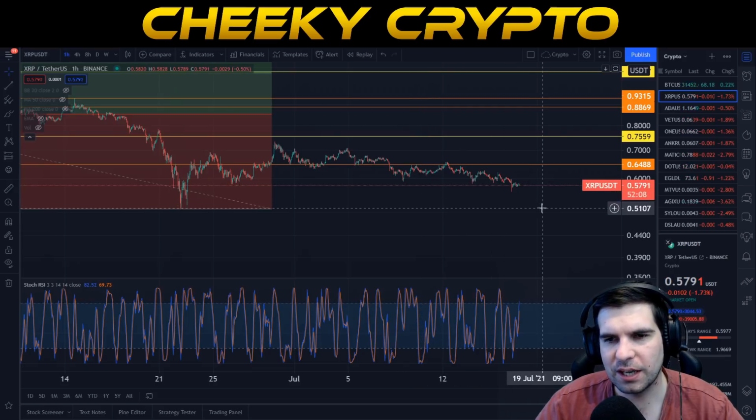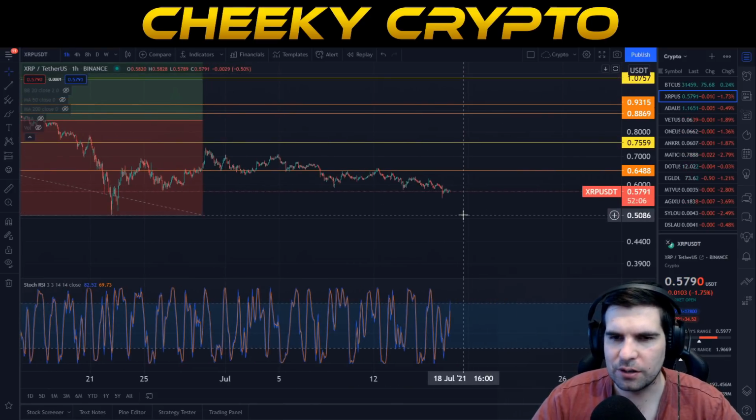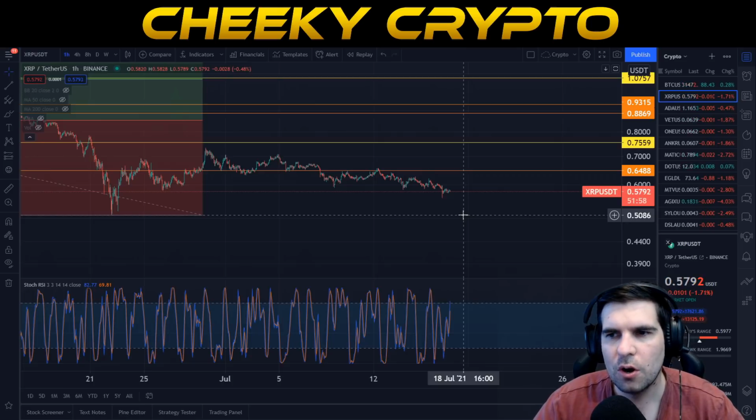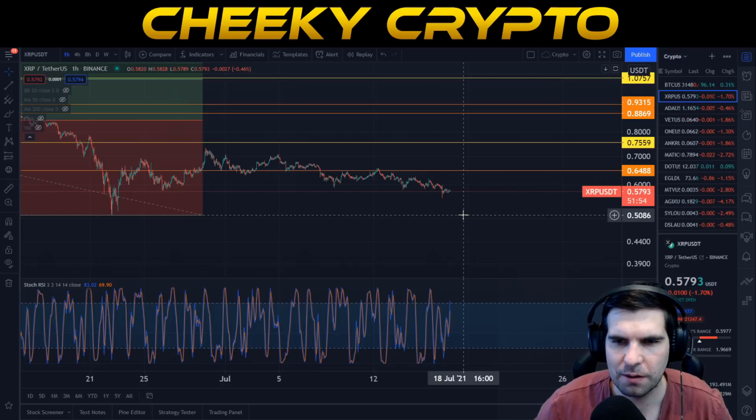So as we were looking at other charts today, Bitcoin looks like it's going to have a correction. We have Cardano looking like it's going to have a correction. Harmony is looking to have a correction. VeChain is looking to have a correction. All of these other altcoins are looking to pull back. This is just normal technical stuff. And here XRP is no different.